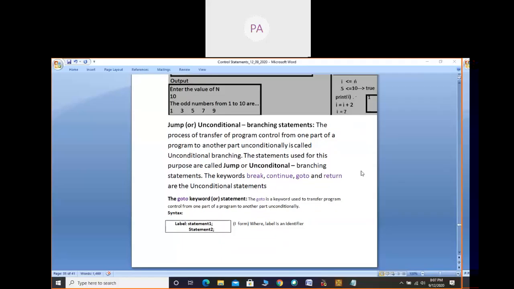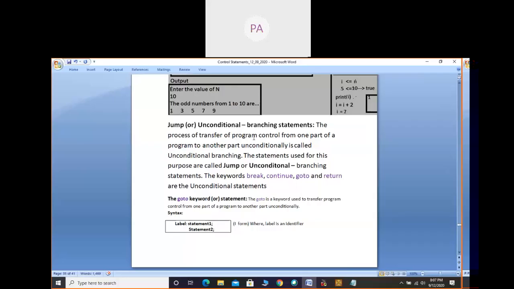Now I think it's looking jump or unconditional. I'm able to look at that. It's a WordPad, a Word document, and yes, it's the explanation.